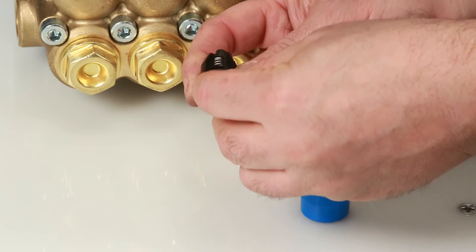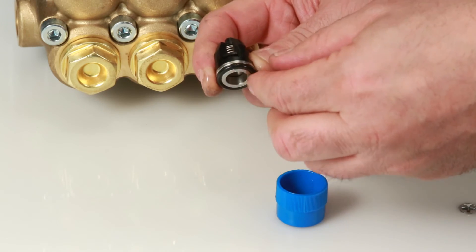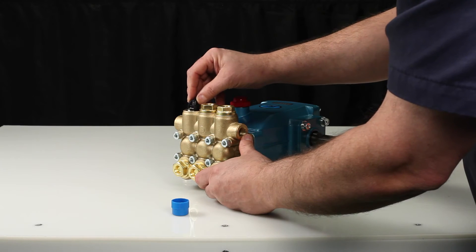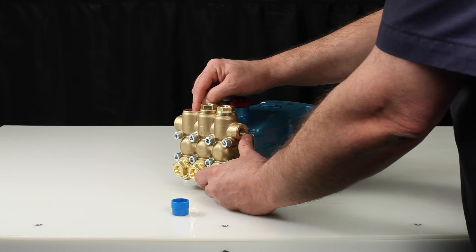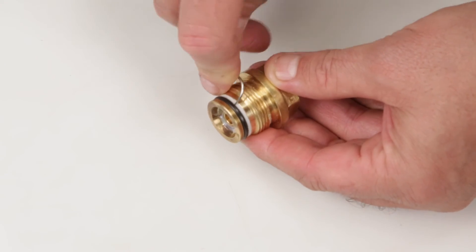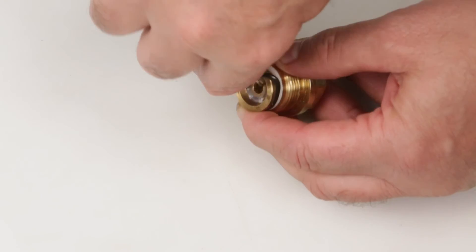Replace the O-ring and lubricate before installing assembly into manifold. Next, insert valve assembly into manifold and press into place. Before reinstalling the valve plug, using a small screwdriver or pick, replace the O-ring and backup ring provided in the valve kit.